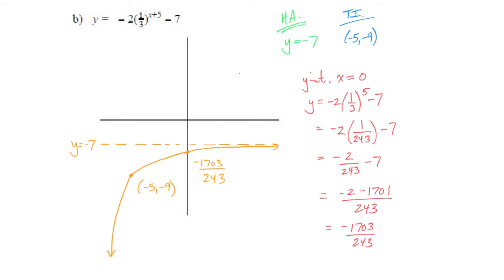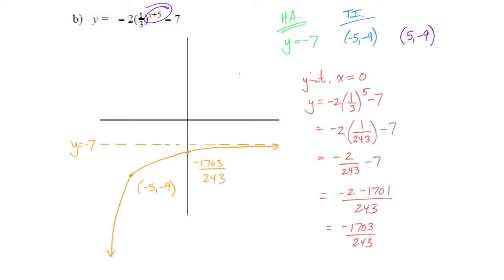And I just want us to maybe take a common mistake. I want you to imagine what would have happened if, when we went through and interpreted our transformations in our function, we thought to ourselves that that was a shift to the right of 5. So we made the mistake on what direction we were supposed to shift the curve horizontally. I just want you to imagine then your transformed intercept would have been at 5, -9.